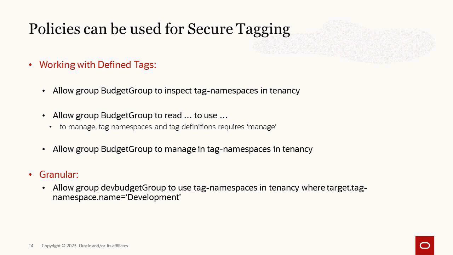So we've included a couple of examples of what those policies might look like, as well as a more granular example on the bottom here that has a where condition targeting specific tag namespace names with the string name development. So that's also an option for you when you're setting up these policies.